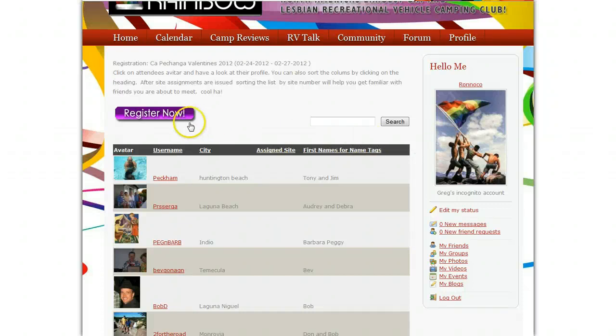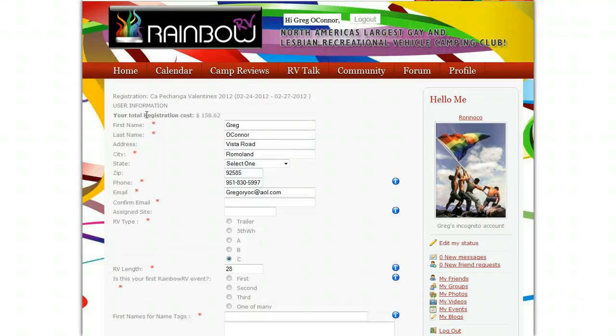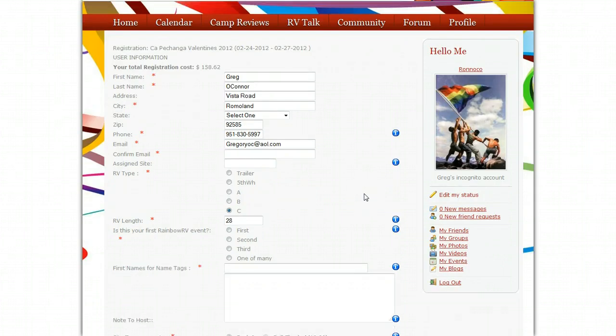I'm going to go, so I'll register. I hit the registration button. This takes a little bit of time because it goes to our HTTPS, which is our secure server, and it loads information from the database, the things that are in your profile. I even have the type of RV I have, a Class C, 28-foot, which is important on a lot of events to know what size RV you have when they assign placement. The rest of this, I just check. Everything's right.